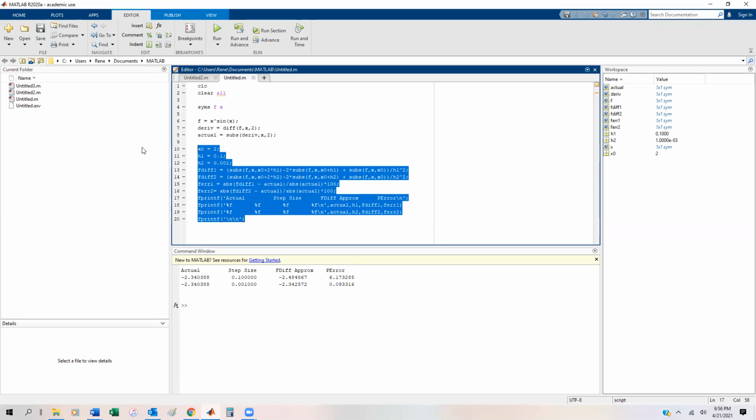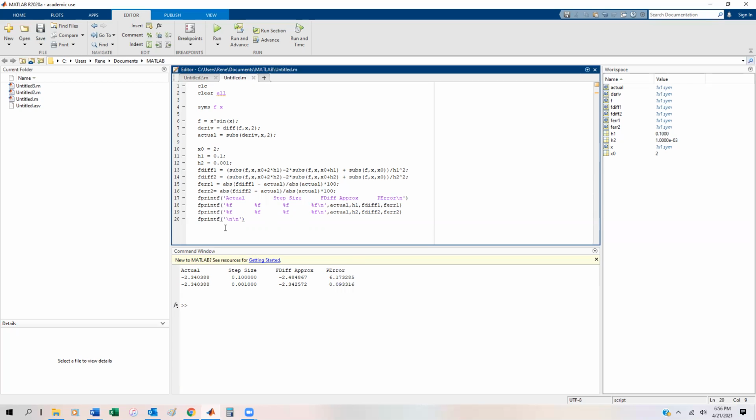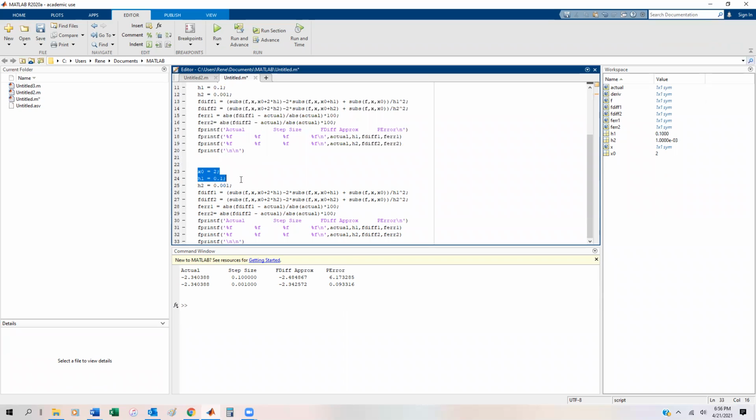All right, now we're going to do the exact same thing, except we're just going to do it for the backwards formula. All right, so we still have all this the same. Now I'm going to change all of these F's to B's, for backwards error. Right, and then our formula is a little bit different, because remember what we're going to do is start with x0, and then subtract h1, and then subtract 2 times h1. Right, so that's really the only difference, is that we're just going to change these a little bit. The ordering starts at 0, and then you go back, and then you go back again.